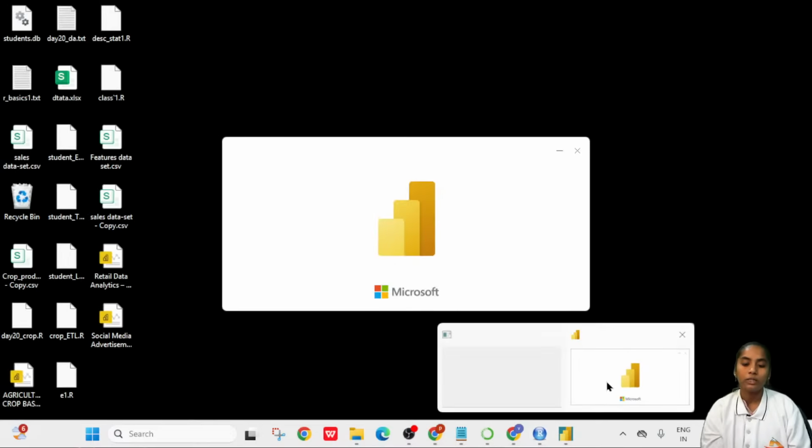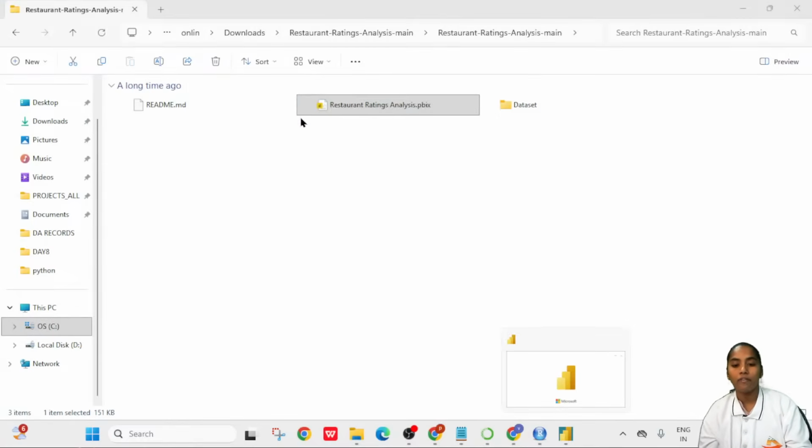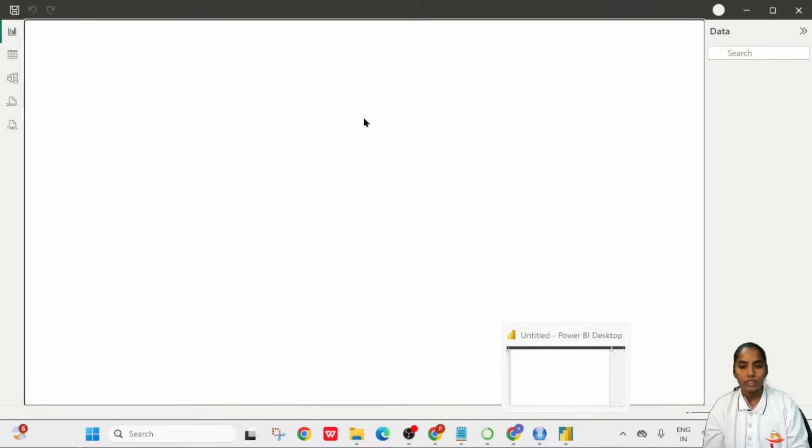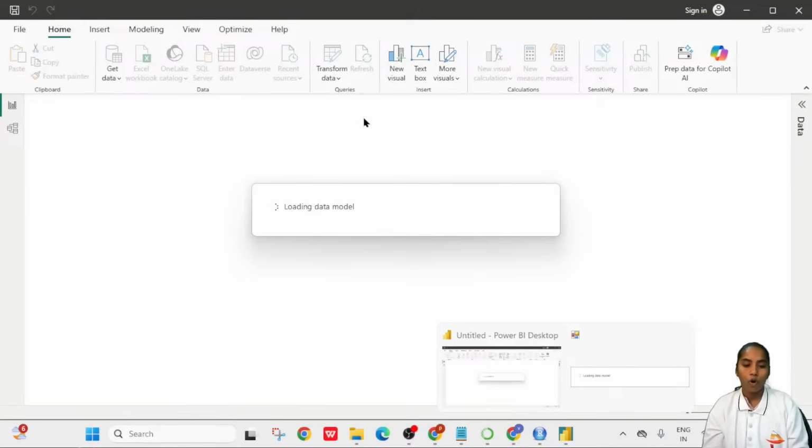So here you can see in this particular Power BI I didn't mention anything. It is giving me some output from the .pbix file that already exists. How to open it, you people already know, I am just following the particular details here. Now you can see how it's opening exactly. Okay, now you can see the file they already created is opening here. Why I am opening it is so that you explore it yourself in GitHub. That is the purpose I am showing this. Here you can see how it will be explored.